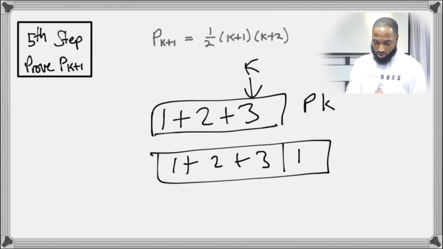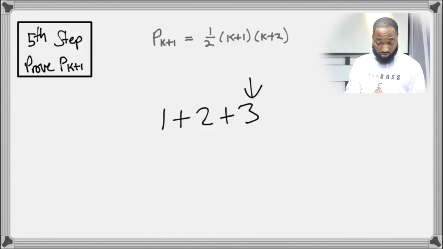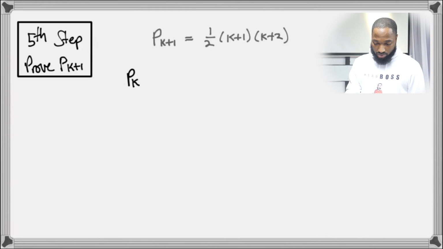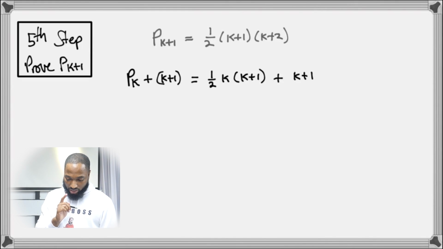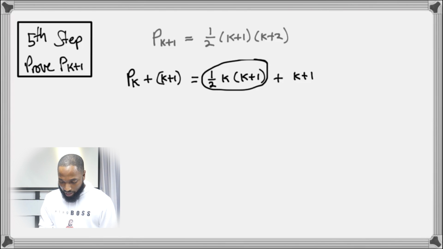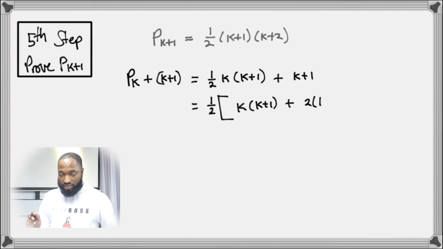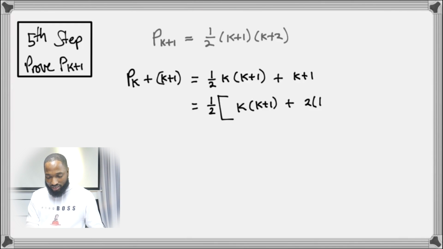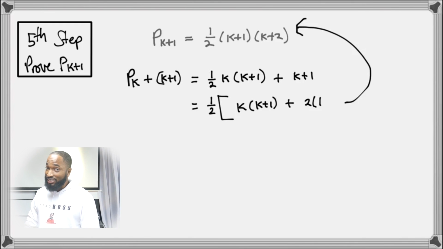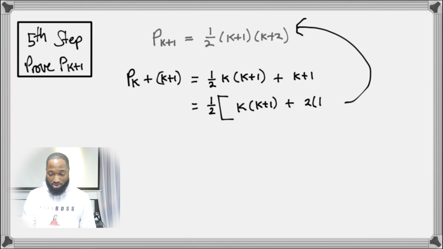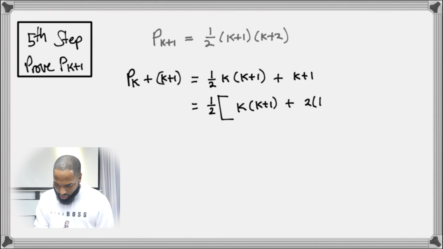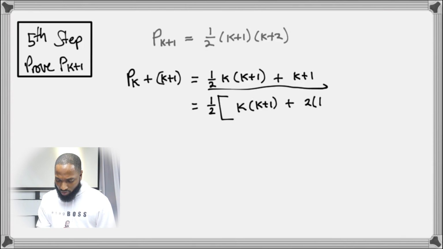So, let me show you how this is going to kill off the question. P(k) plus the k plus 1 term is equal to, this part here was P(k) from before, plus that k plus 1 term. So we just need to manipulate that algebra to come back to this, and if it is equal to that, we would have proven that the statement is true by mathematical induction. Hold strong, watch it out. So what I'm going to do here, I could expand everything and just fiddle around with it, and it'll get back to there.